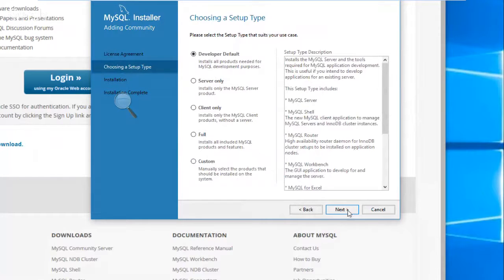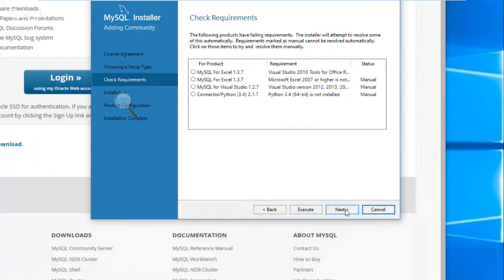We're going to do the developer default. There's going to be a few things in here that we won't, or we could do custom. I've always done the default. You guys want to try custom, or just go with the default? Well, let's go with the default. The thing is, these are products we can't install. Yeah.